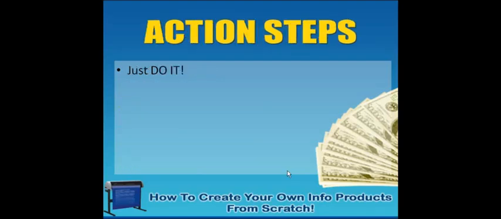Just do it. Okay, remember the secret to being successful as an internet marketer. All of this stuff that we've talked about, creating an information product, anybody can do this. Just follow the steps and just do it. The secret to being successful is do it. The secret is you. Make the commitment and say, okay, I'm going to go do this. Start at the beginning, go through every step, and you'll be a success.